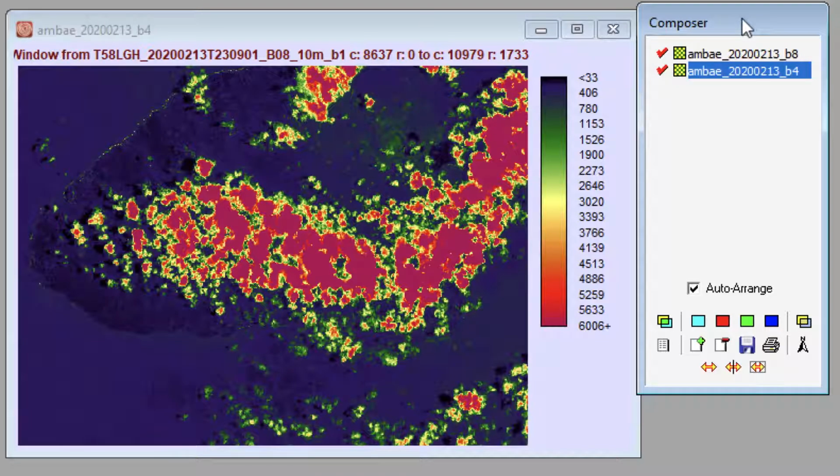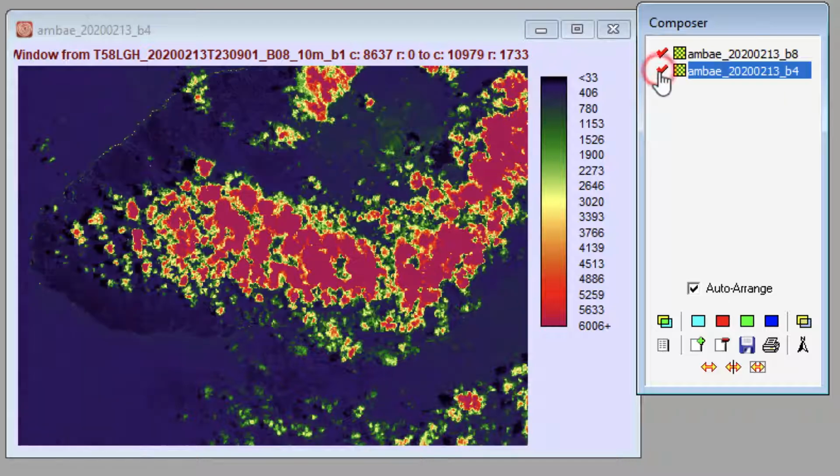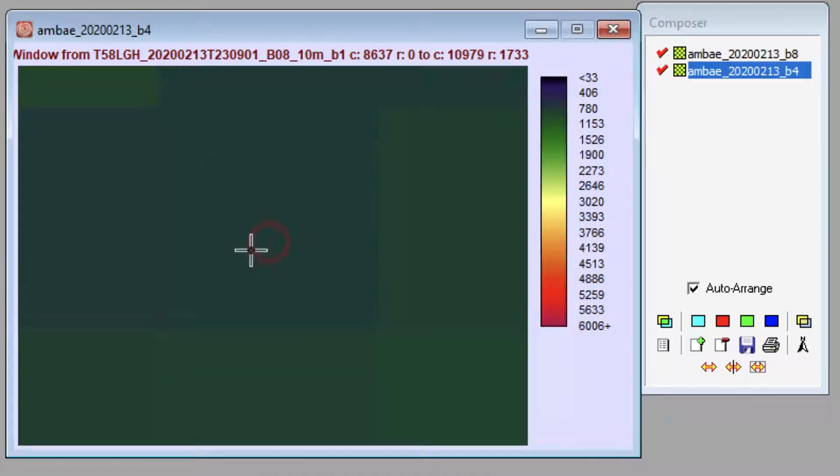So when we're working with raster data, we can actually compare two layers against each other. In this case, we've got the near infrared layer and we've got the red reflectance layer. Each one of these cells has a particular value. If I zoom all the way in, you can see the boundaries of a cell here.